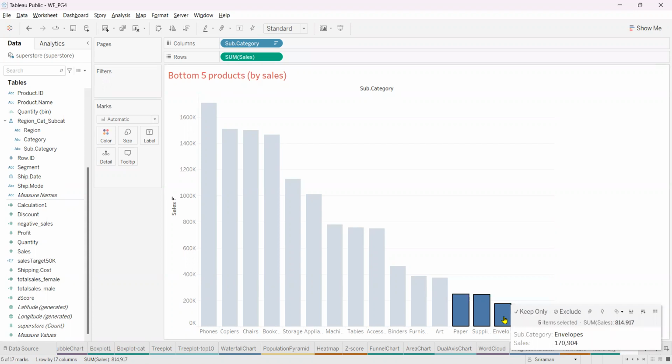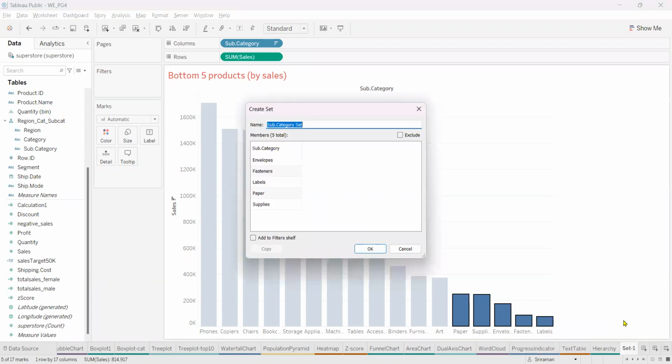You will see this menu option, keep only, exclude. Now here you will see 2 circles. You see that? So that is called create set. So click on that create set. Now only these 5 products are in the set.